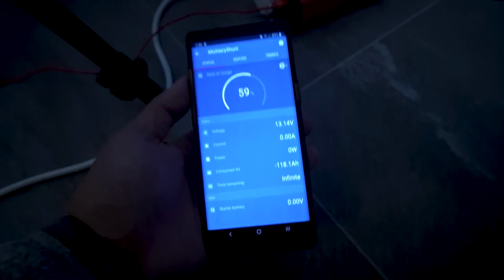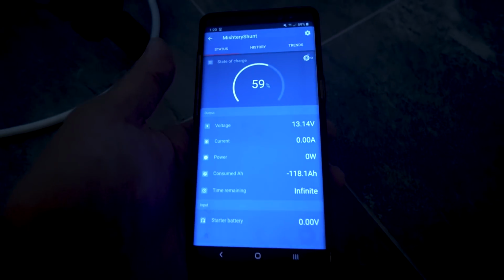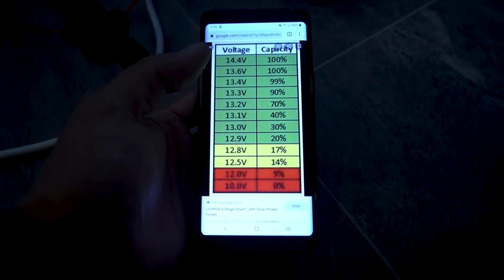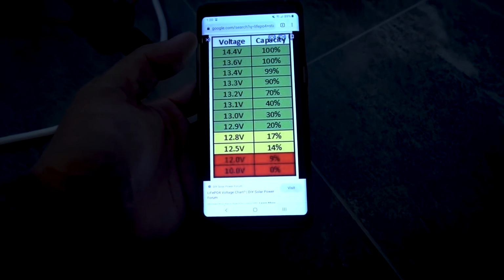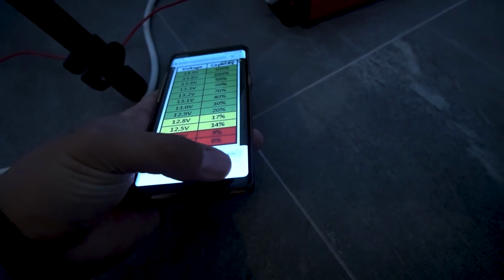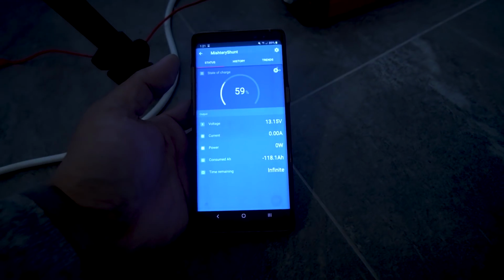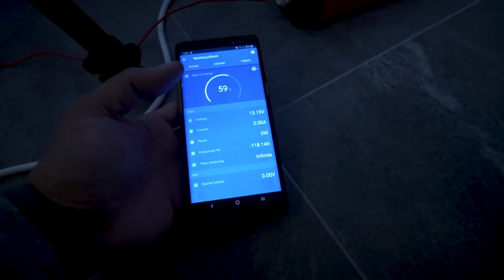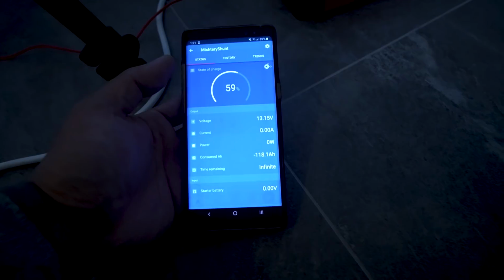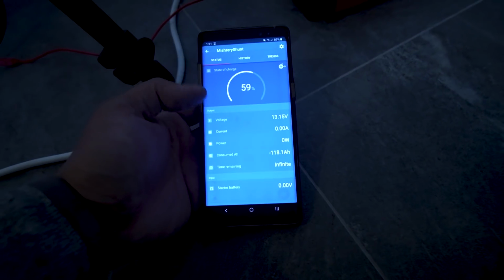Okay, I turned the load off just to see what's happening. I bounced back to 13.14 volts, which, if you look at the state of charge by voltage, is right between 40 and 70%, which is about right. We're at just under 60%, and we're at 13.14 volts. 13.15, bounce back up a little bit. It'll probably come back up maybe 10 or 20 millivolts more, but probably not much.